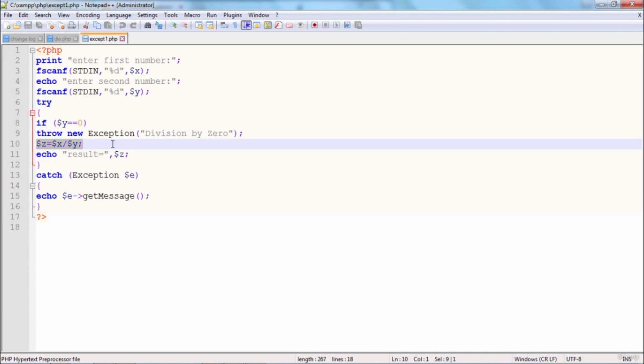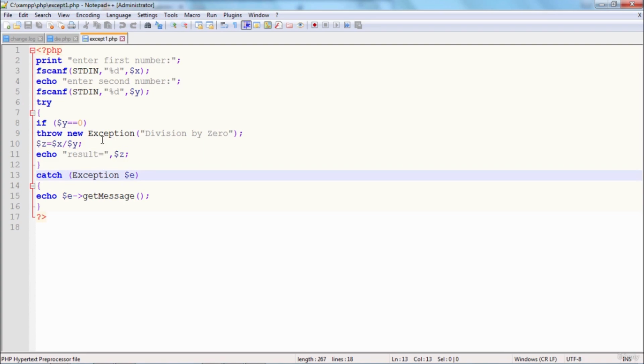So before the program bumps into this statement, I want to throw an exception if y is equal to 0. So if y equals 0, throw. That means the control of the program will be diverted from the regular sequence. Instead of letting the program go to this statement, I want the control to be taken out from here to here.